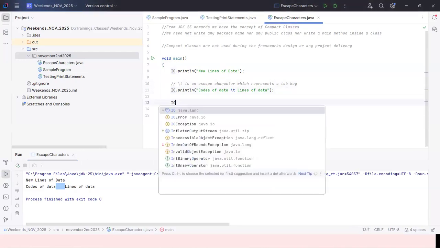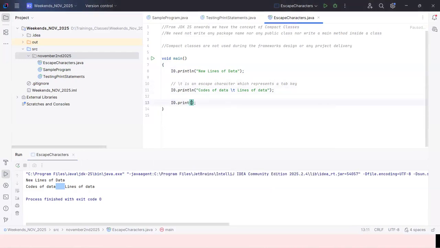Now I will say IO.print 5000 minus 4000 plus 3000 plus slash n. What is the slash n? Slash n is an escape character which represents a new line.